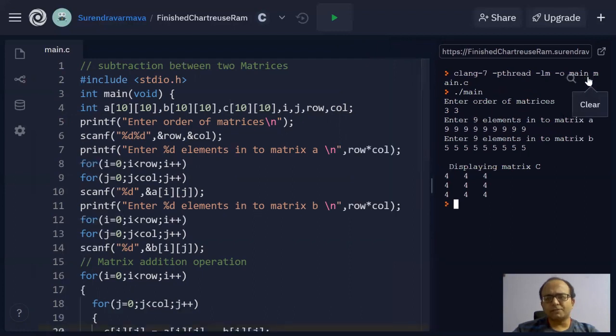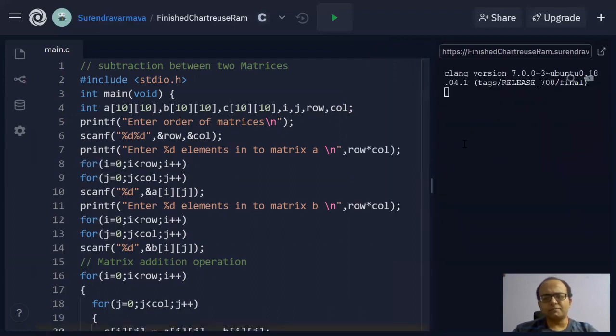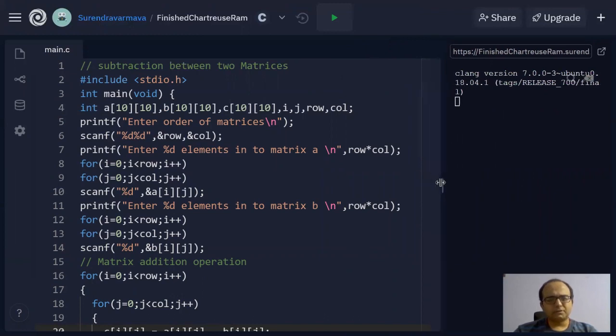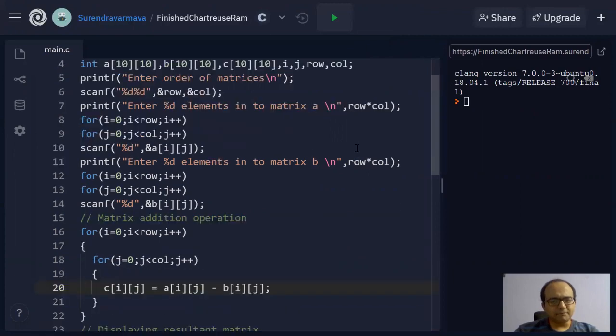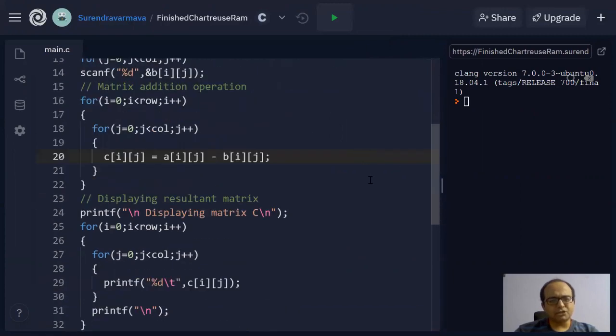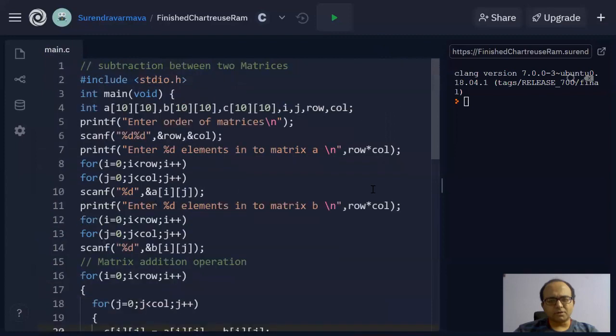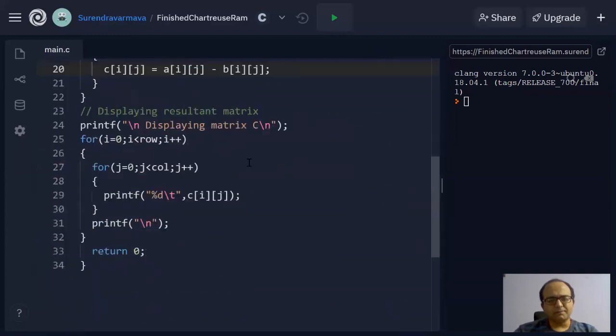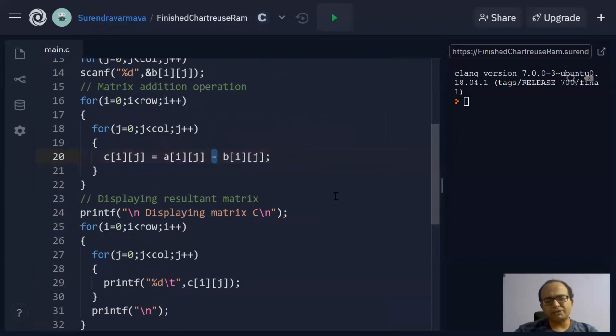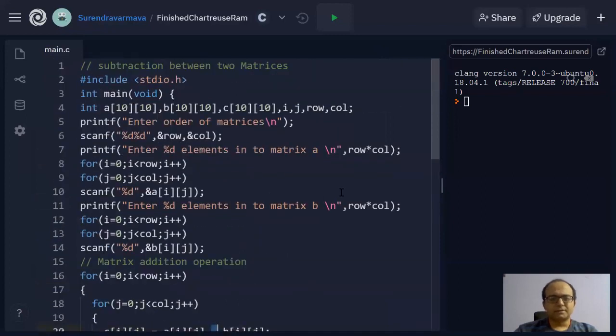From this point, how can we perform matrix multiplication? In matrix multiplication the concept is different because you can't simply put a multiplication operation here. In addition and subtraction, the respective elements are taken in the matrix.